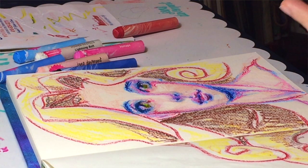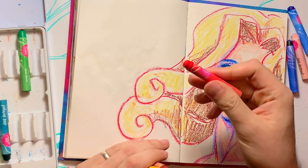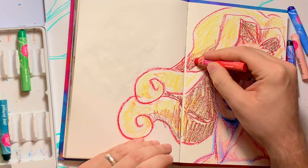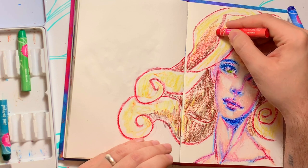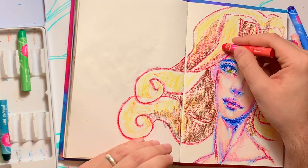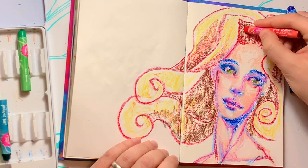Woo! I survived. All right, so now, like I was saying, I got the next lightest color that I'm gonna use. So I'll color over what I've already done with the dark color, and then I'll take it out a little bit further. And I can start new spots too, like I just did, because I don't want that to be too dark, but it needs to have some kind of value change.